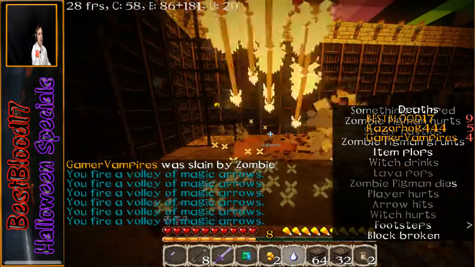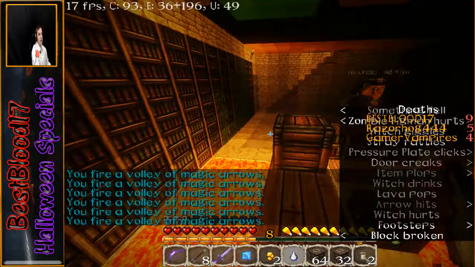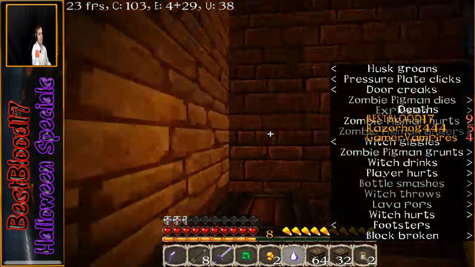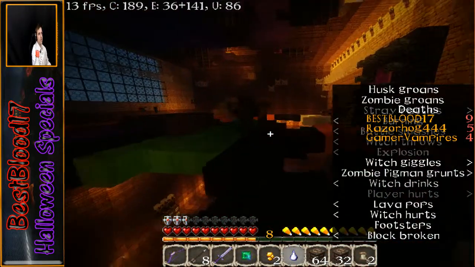Ow! I'm trying to help y'all. Shit. I have one heart. Go. Let me drink some potions and eat apples. Okay. Where are you? Here we go.